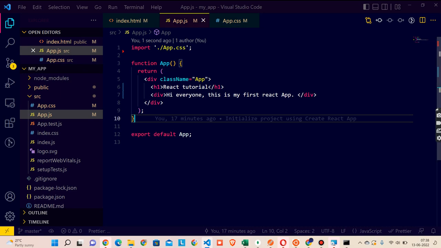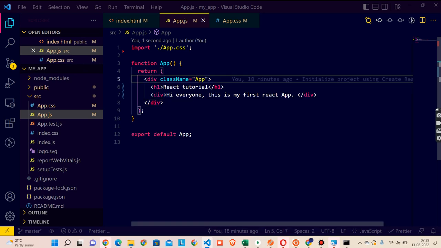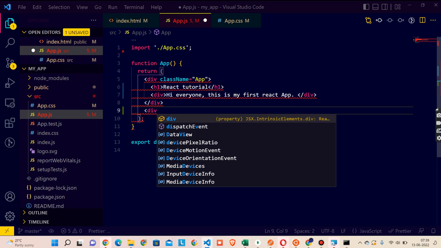This is JSX, which is 99% similar to HTML. So we will not even think about it as JSX. Directly and blindly we will write all the HTML tags and it will work perfectly. But one problem is, as this is JSX, we need to wrap it in one parent. Here in return, you can check we are using one div. If you add one more div, it will fail.